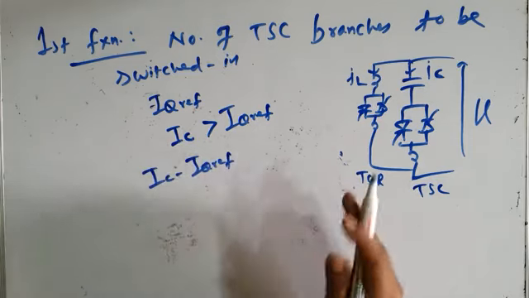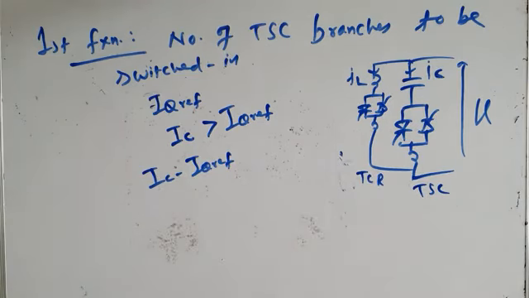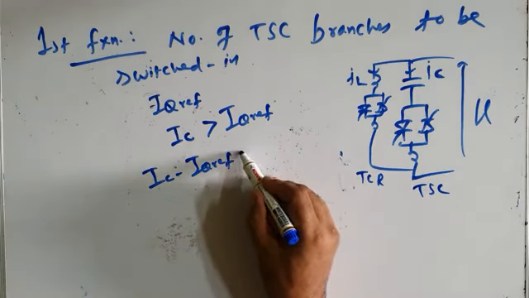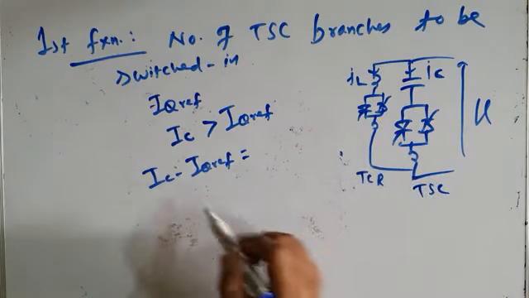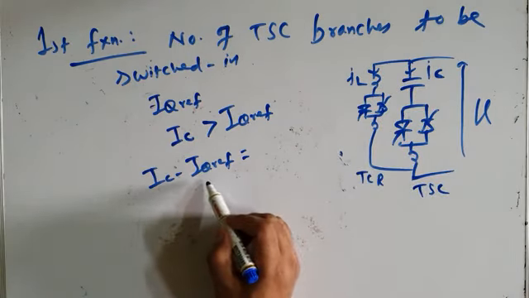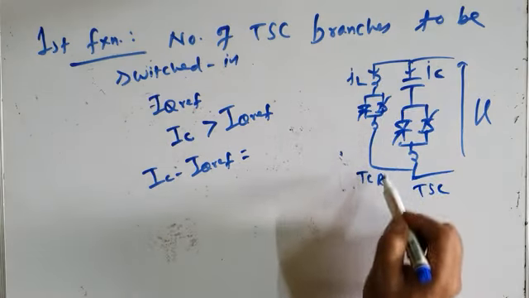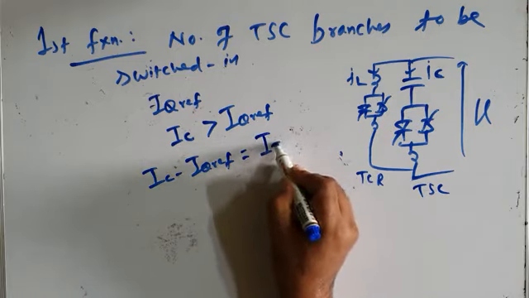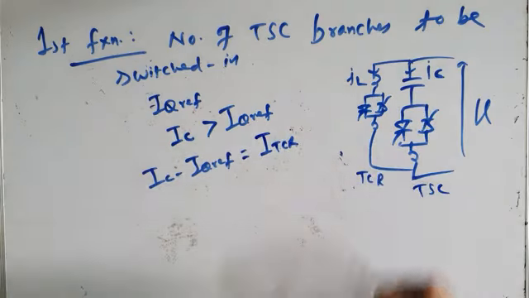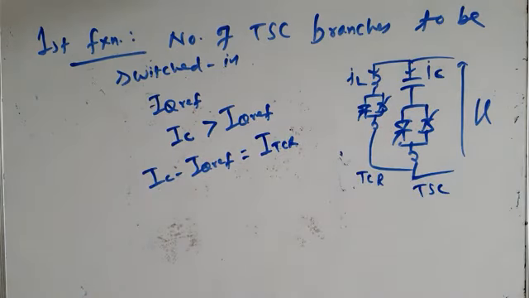It will be surplus capacitive reactive current, and this surplus capacitive reactive current has to be cancelled out. We know this capacitive current is cancelled by an inductor, so therefore the TCR has to be turned on, and this will give TCR current. How much current does the TCR have to draw?